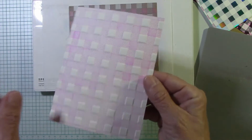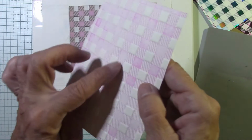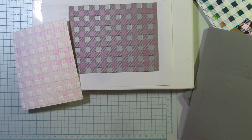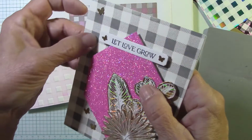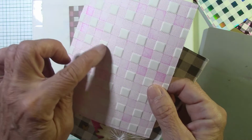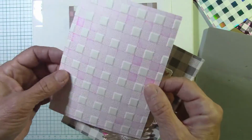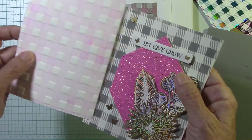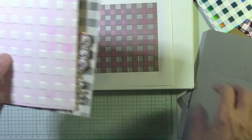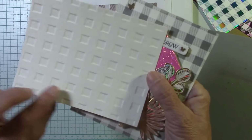But look at the indentation. Okay, look at how raised the squares are. On this card, yes, there's indentation, but the squares are not as raised as what they are here. So with that being said, if you want it really puffy, and you have a Platinum 6, you might want to try this, but add more ink. No big deal on that. But do you see that on the back?